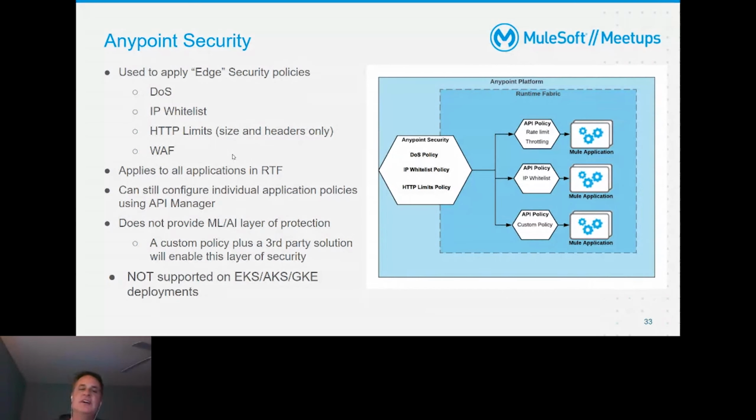I will show you an example of that with a custom policy that one of my team members is currently working with one of our partners to use one of those ML/AI solutions to really add that third layer of security. And just be aware, as Connor mentioned previously, Anypoint Security is not supported on the Kubernetes service deployments.